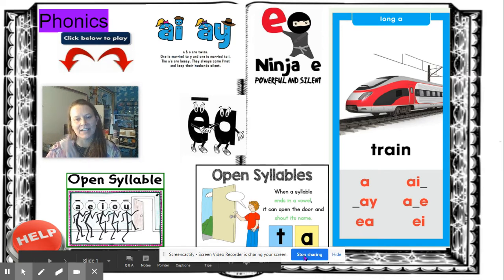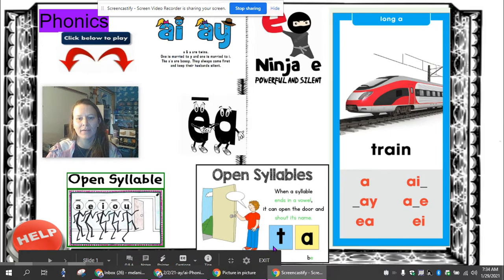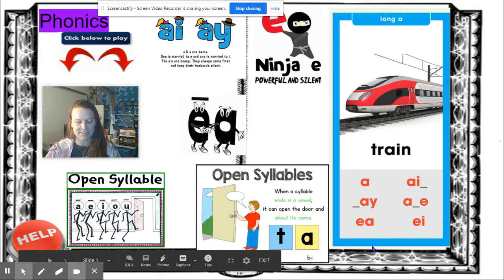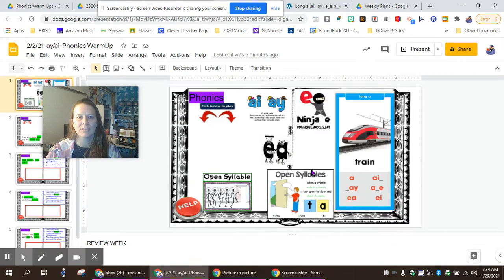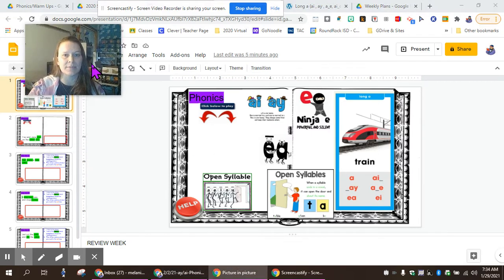If that syllable wall is open, let me move that out of the way. Oh, it's not showing me. If that syllable vowel is open, like in table that I'm about to show you. All right. So I know it's teeny tiny, but you can see it on your slide. Okay. I've got A. That A has the syllable split there. So it's going to say A, an open door. So that one's kind of more of a tricky one to find sometimes. But of course, that's what this is telling you up here, that sometimes it's in an open syllable, like that open door, to be able to say A.